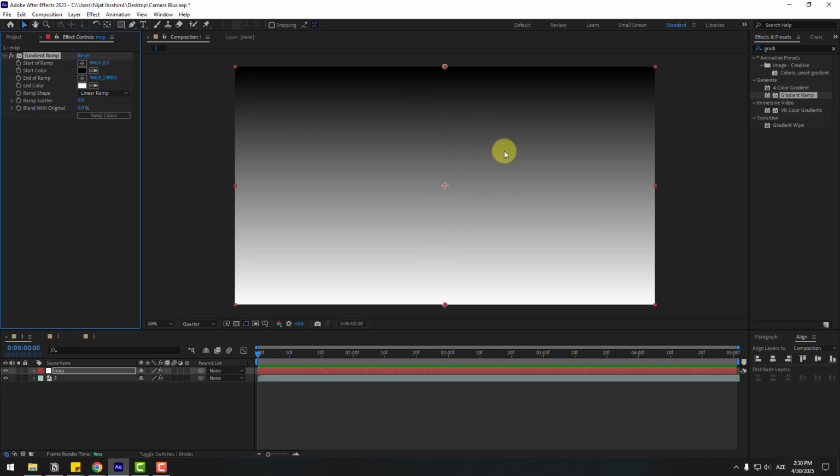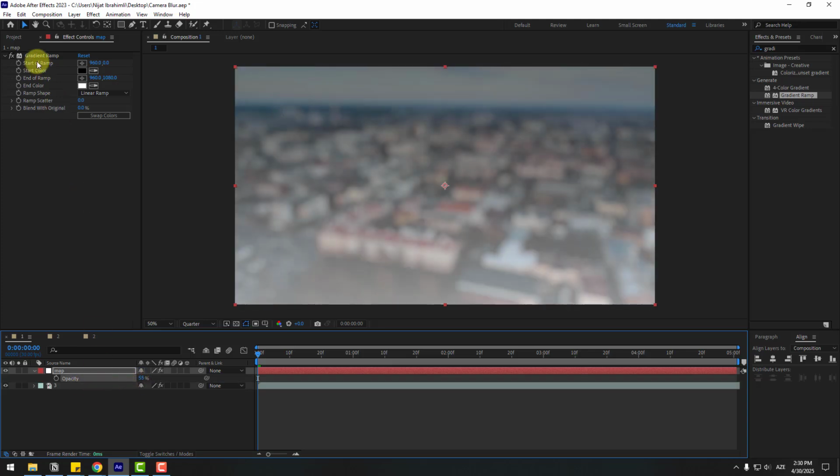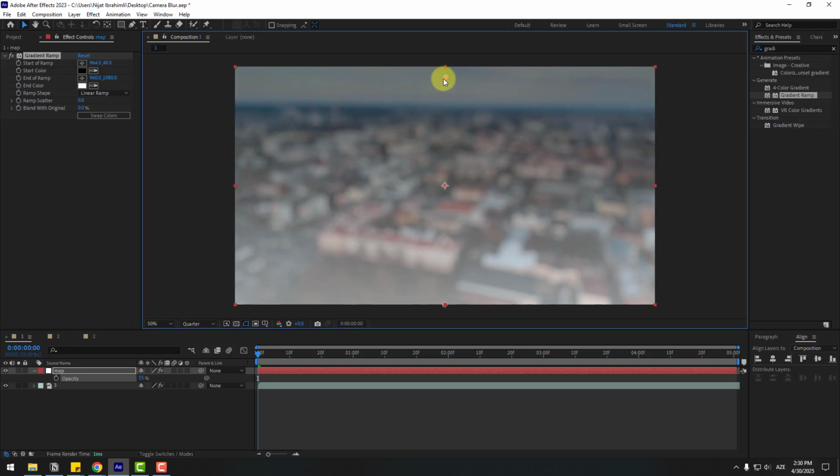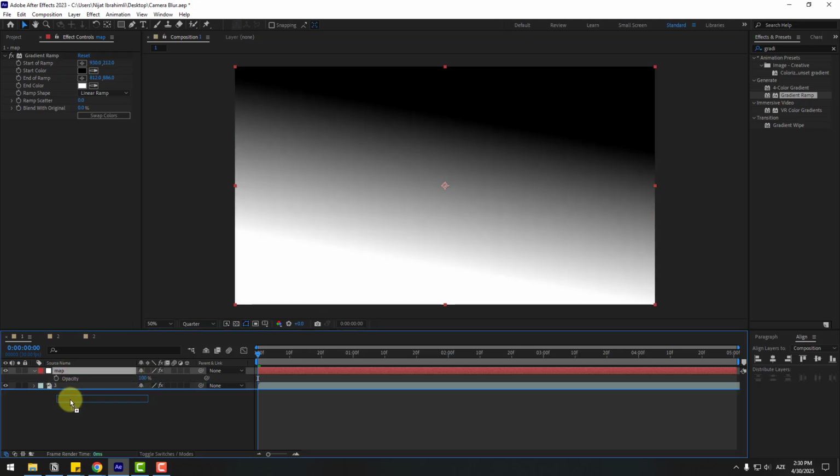And to create a better map, let's select this map, press T and change opacity like this. And select this gradient. Let's change points like this. We can see this guy here. And this down part, let's move to like this here, like this. Okay, so this time change opacity to 100 and move it behind the video.